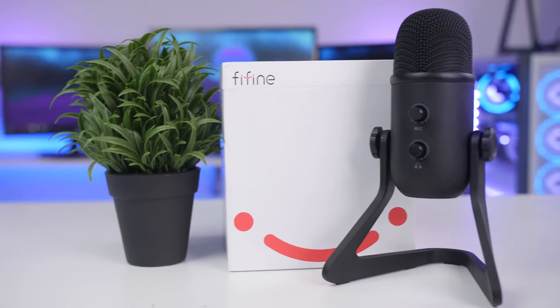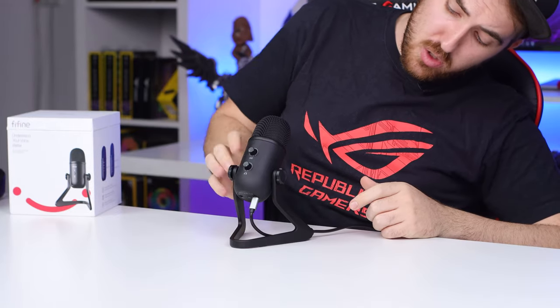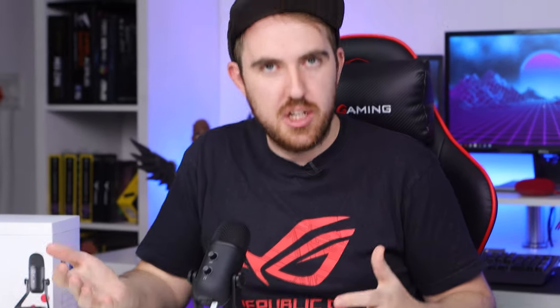Once we get into the audio quality test, the mic sounds best facing this way directly towards you. Most of the time you'd like to use it on your desk facing more upwards, like most other microphones, but with this one it doesn't really pick up well that way - it picks up a lot of background noise. So you want to face it directly towards you, and because of that you can't see the mic mute button - you'll have to look downwards or move it to see your gain knob and headphone knob.